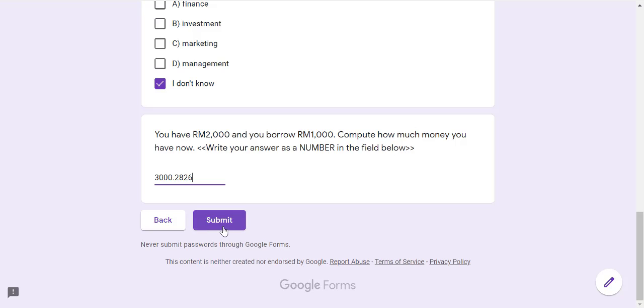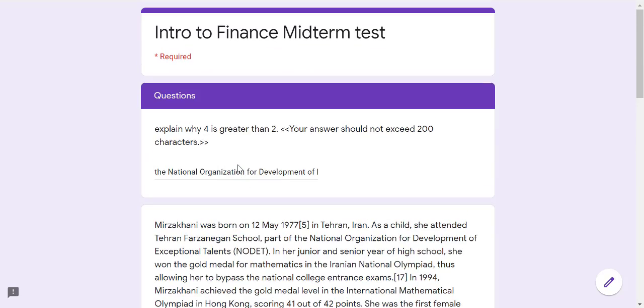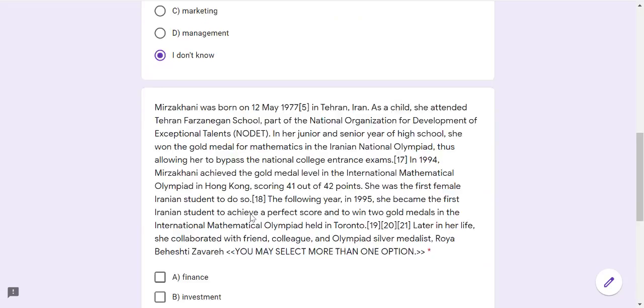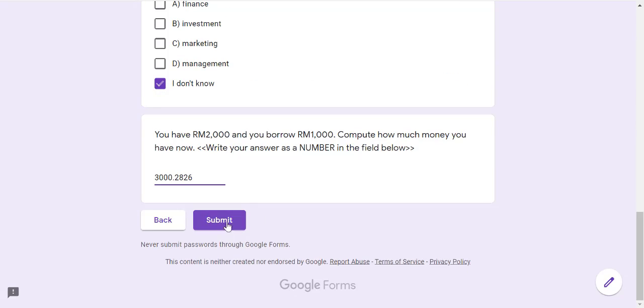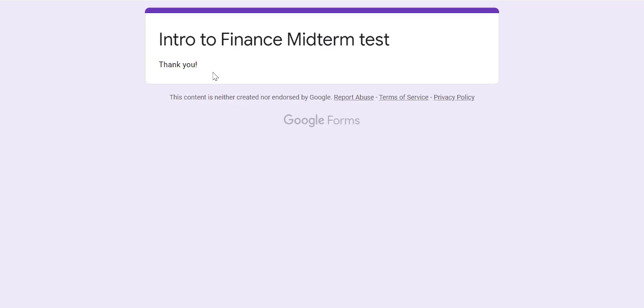And as I mentioned, if you click on submit, then you won't be able to edit your answers, right? This means it's final. So make sure that you are confident with your answers to all questions, then press submit, right? Again, you cannot submit and later go back and check the questions again. When you submit, that's all. You see, there is no way to check your answers or make any changes or read your answers, right?